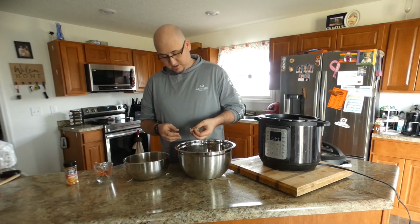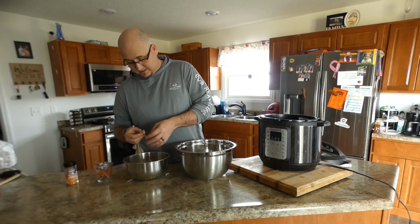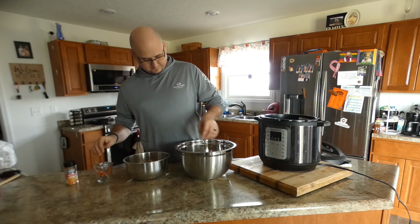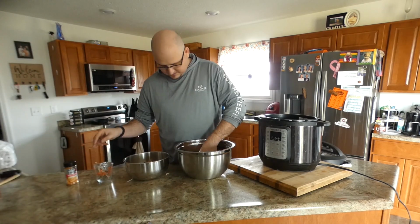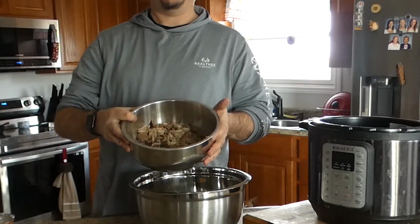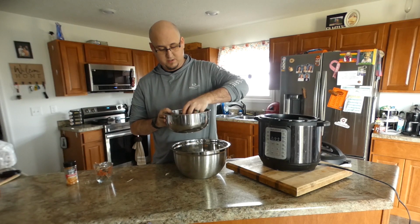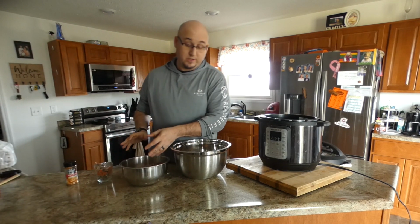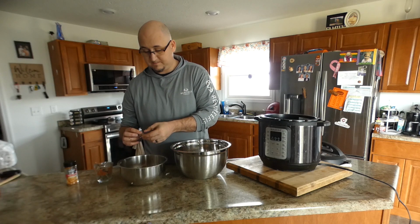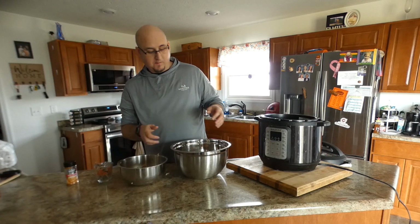Alright, I spent a little bit of time waiting for it to cool off, and now I'm just finishing it up. Getting quite a bit of meat out of this. That being said, it was 11 squirrels, so it's not altogether surprising. Alright, that's how much meat we got. I'm just going to run my hands through it a little bit, make sure I don't feel any bones or anything sharp. That being said, I am going to advise people to make sure they chew really, really well. But this is it. And in a little bit here, I'll be starting the actual dumplings. It's really good. See you in a minute.